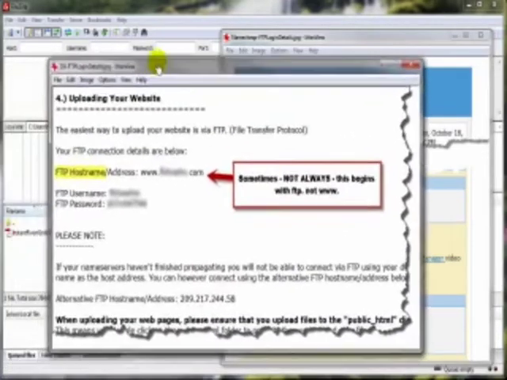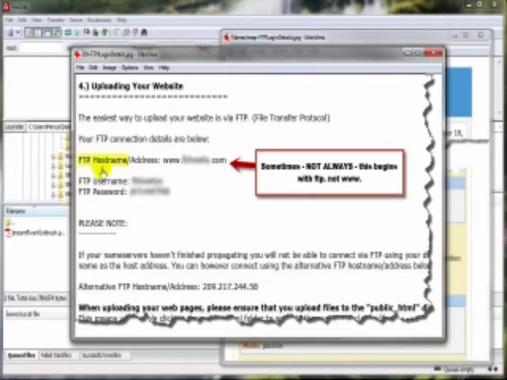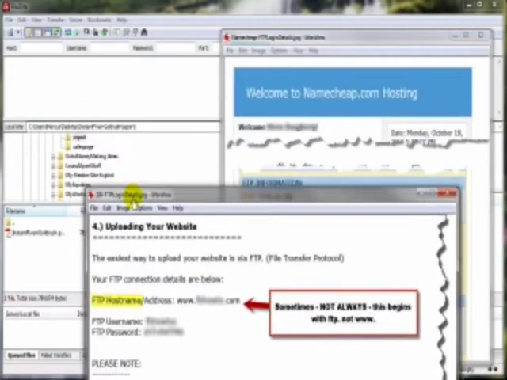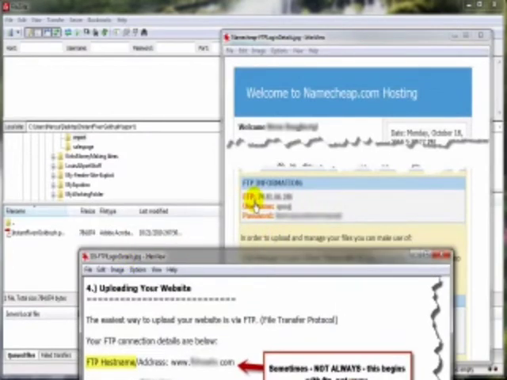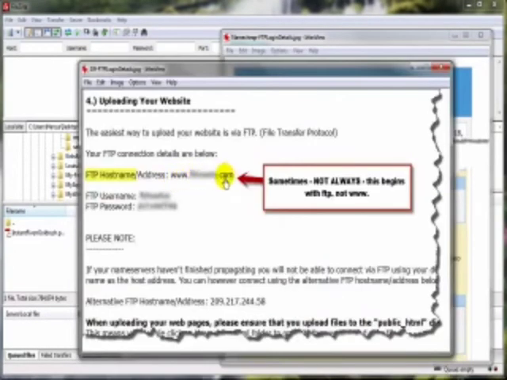And one that I received from my D9 hosting, totally different, but it still works the same. The host name that, like here, they have just listed as FTP is in the form of a URL. Now, sometimes this does not have a www in front. It has an FTP. Sometimes it also has an SFTP for the secure transmissions, but you still have the username and the password. Now, if you're confused about what your particular login details are from your hosting account, just give them a buzz or just send them an email and ask them. But leastways, now you've got a pretty good idea as to what's required.